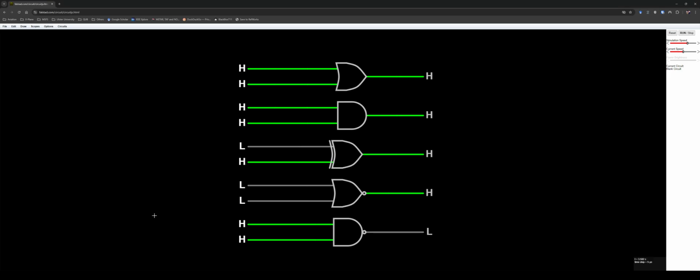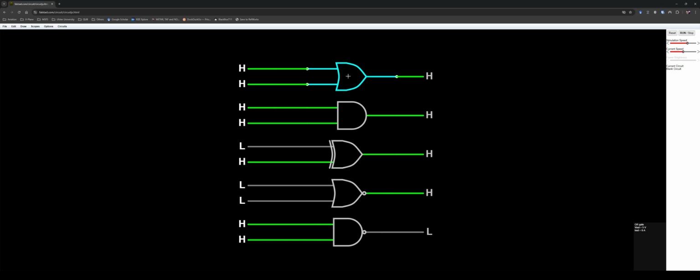Hi everyone, just a very quick video here on using logic gates on Falstad.com. And here we see some very basic logic gates. We should have seen this in the lecture before you watch this video, but in case you're watching this in advance, then first, well done. Second, let's learn quickly about what those logic gates are.